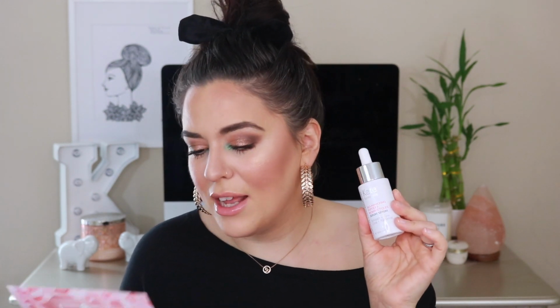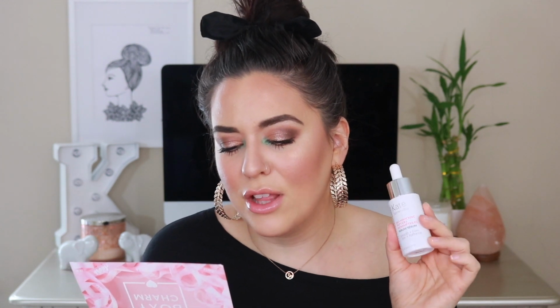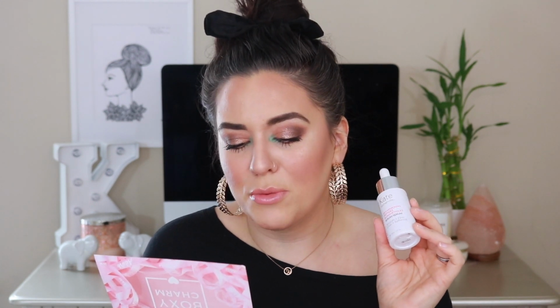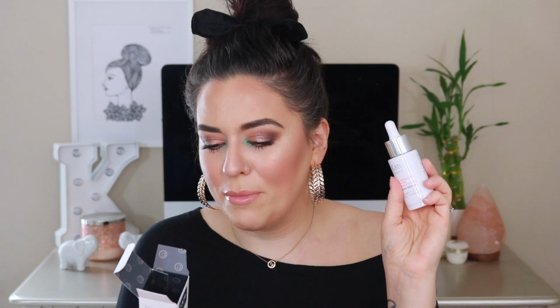This is a full-size item. It has 1 ounce in it. It says, Kate specifically formulated this highly active concentrate to transform dull, sagging skin into visibly firmer, smoother, refreshed-looking skin. After just 1 week, 97% of women reported their skin appeared visibly tighter. That may be true or not. I have my opinions about clinical studies and testing with skincare, because it takes about 6 to 8 weeks sometimes to see a true change in your skin. Obviously, there may be ingredients in here that give you instant gratification, but for your skin to go through its own cycle and really adjust to a product, it takes more than just 1 week. But, like I said, I did look up the ingredients to this.